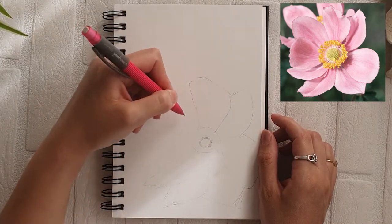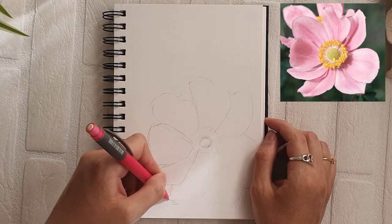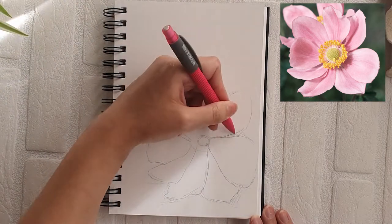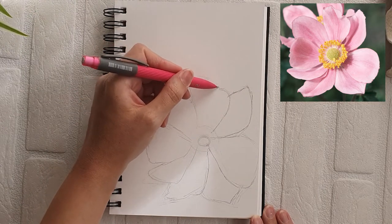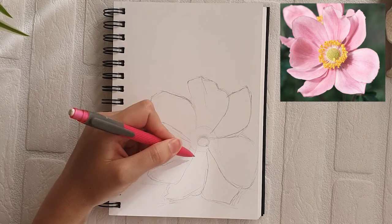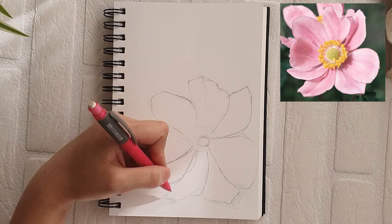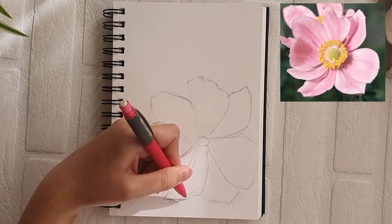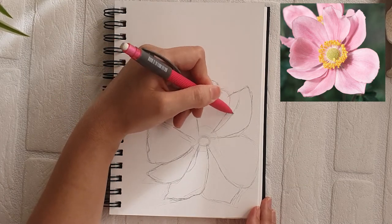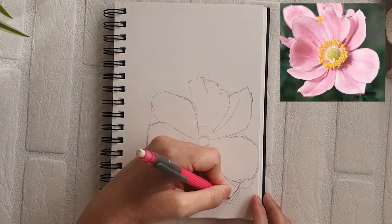Once I'm done with that portion, I'm going to sketch out the petals. I'm looking at the photo reference, zooming in to see the shape of every single petal and then producing that on paper as closely as I can. You can add a couple of details next to the edges — they're always kind of messy with that organic shape, not super perfect, so add a couple of wavy lines to the edge to recreate that flowiness. I strongly suggest zooming into the photo reference because it's easier to understand each petal one by one. Most of them look like a triangle or a trapeze, and then you can add things or remove portions so it looks more like a petal.